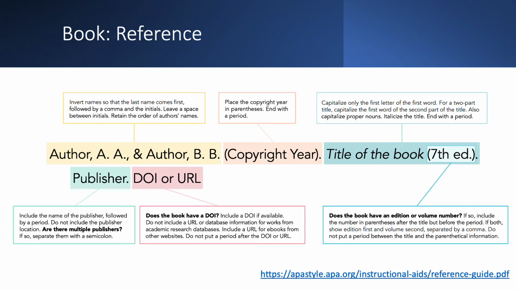However, I'll note that for both books and articles, if it ever appears in a digital format, you do include the URL. So even if you looked at a print article or a print book and there is an online edition of it that's identical, simply not the format you were reading it in, then you do include that URL even though you were reading it in print. So just a quick note there. If a URL exists, use it.